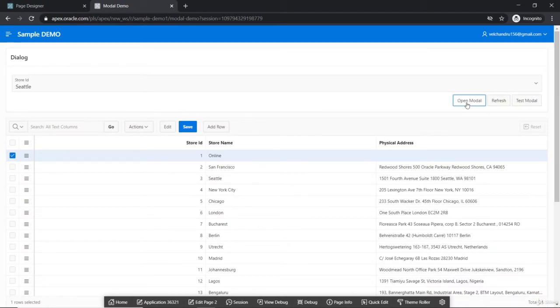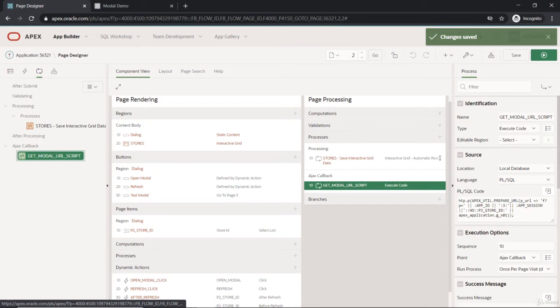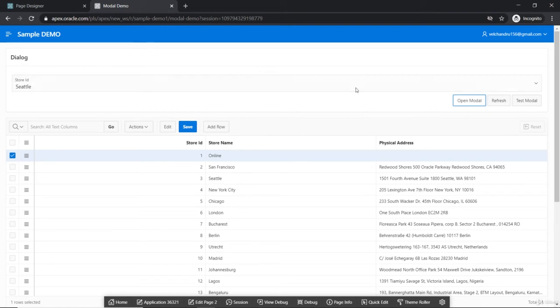But when you are adding this open model, which we have seen, we have added through this prepare URL, we have to add one more element. So that's about the triggering element. The triggering element would be a jQuery selector, if you can remember the jQuery here, and that should be the button that is clicked.